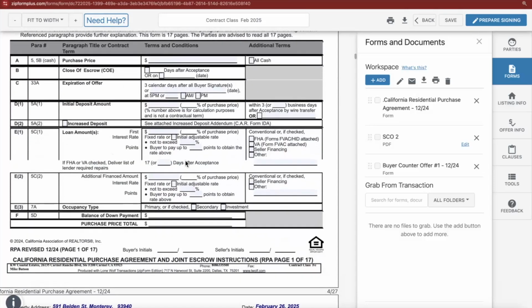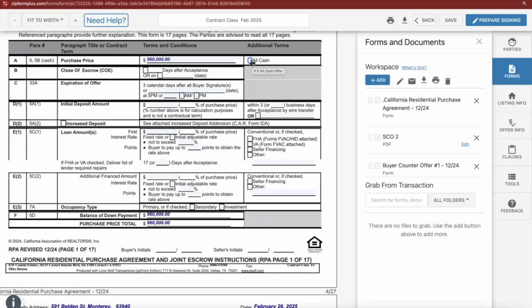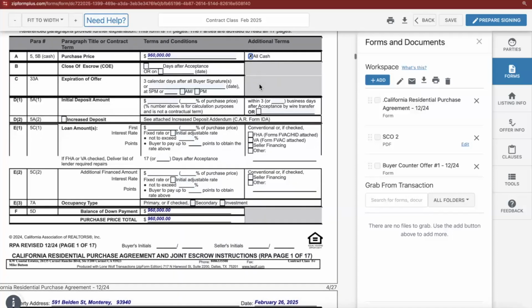All right. Now we're in the fun part. And remember we talked about this. Okay. Column A, first item is purchase price. If we want to know more about it, or the buyer does, they can refer back to 5B. Most likely they'll ask you questions and not refer to anything. So we're going to make an offer of, we said it's listed at 980. We're going to offer what, 960? So let's write that in there. If it was all cash, we would check this box right there. And by doing that, it's going to automatically say no appraisal and no loan contingency. Now, it's not all cash, so I'm going to uncheck it.